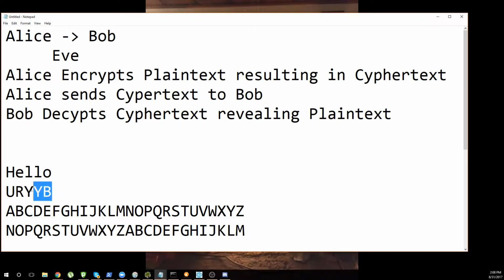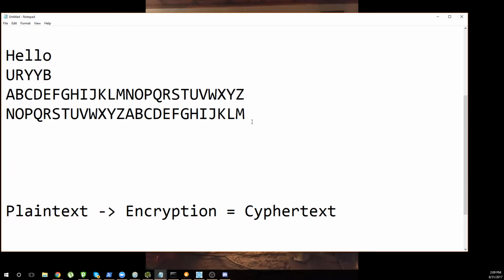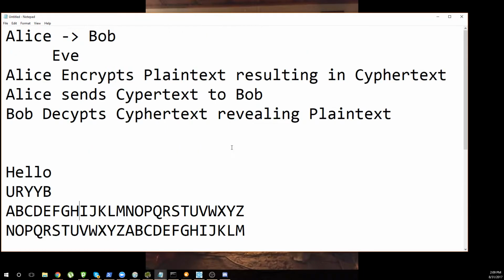Initially, when you look at ciphertext, it's not really obvious that anybody could ever figure out that this really meant hello. But with a little bit of analysis and work, we could probably come up with a scheme that might decrypt this simply by plugging it in reverse. We take the U, and we look up here, and we see that the first letter is H, and now we can decrypt this message in exactly the same way. So this isn't a very secure encryption and decryption method.